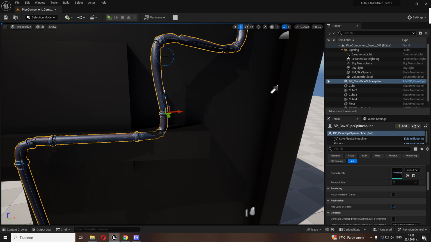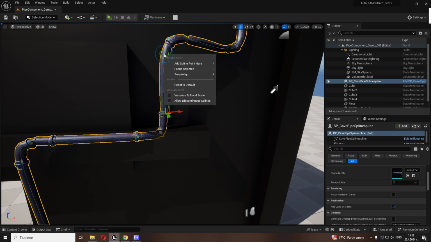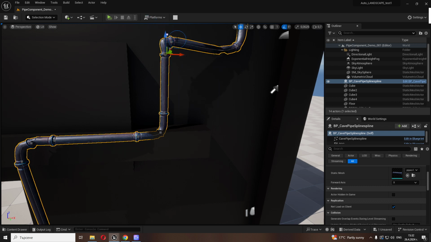Move it a bit. This will also need to be moved. Here another one, and here another one.